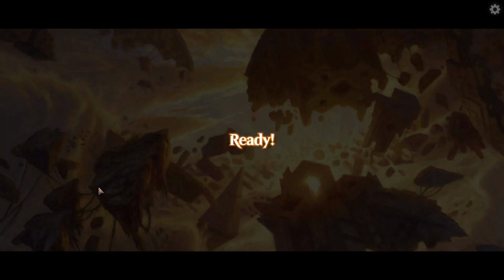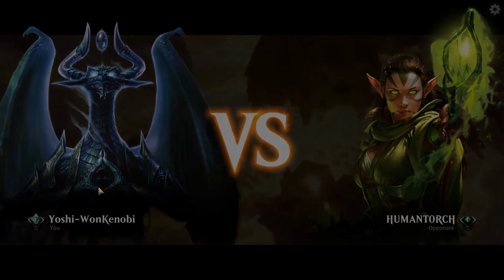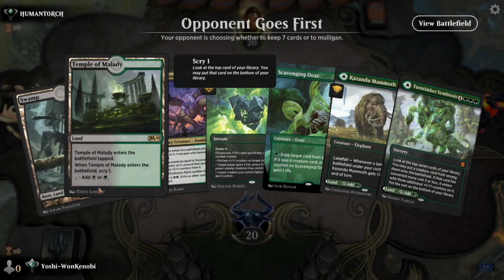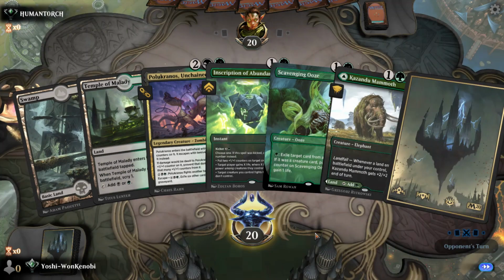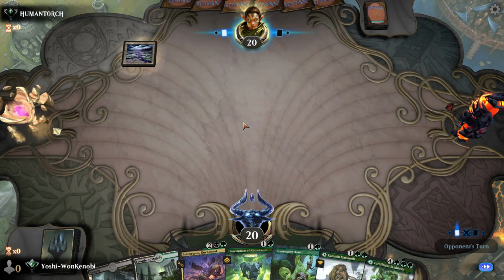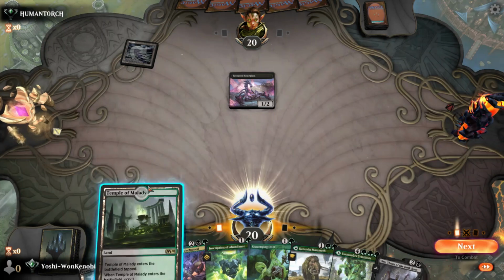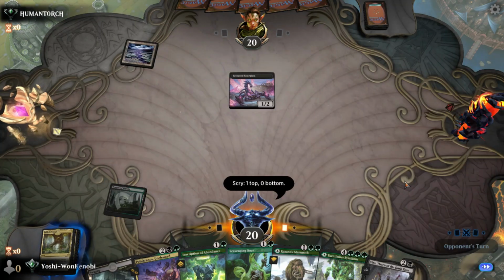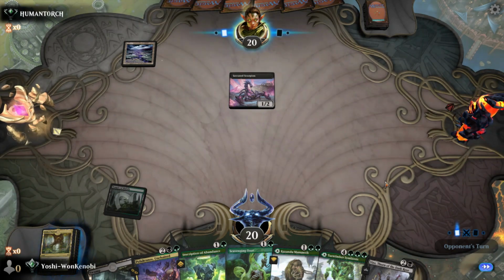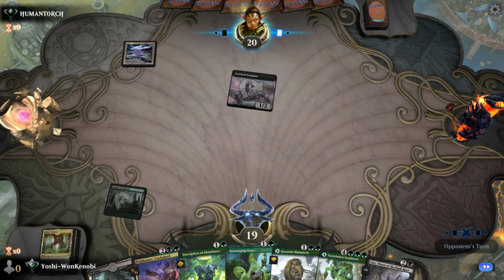We are playing Inscription of Abundance Burn on MTG Arena Standard and Zendikar Rising against the Human Torch. What are the odds that that player is playing red? Alright, that's good. Lands, Ooze, Mammoth. Oh, okay. Mono black, the super aggressive list. We have our combo. You have Inscription and Vito. We'll take your beating from the Scorpion.